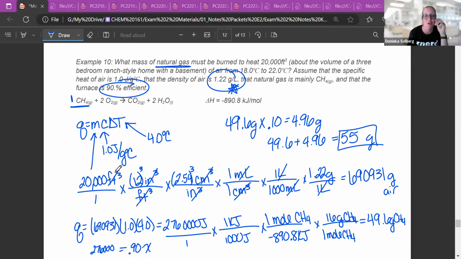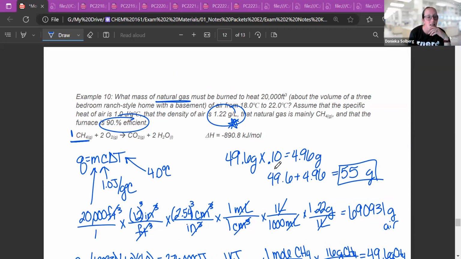So this is a giant conversion problem. I have how many cubic feet of air? How much does that weigh? All right, well, I do all these conversions. These are the only ones I know off the top of my head. From cubic feet to cubic inches. Remember, if you do a cubic conversion, you also cube the number. So there are 12 cubed cubic inches in a cubic foot. So my feet go away. Then I want to put it into centimeters cubed because I know there's 2.54 centimeters in an inch. So it would be 2.54 cubed centimeters in a cubic inch.